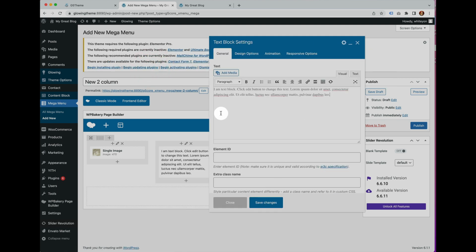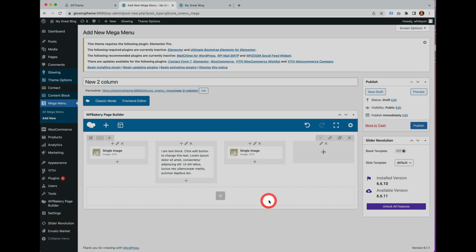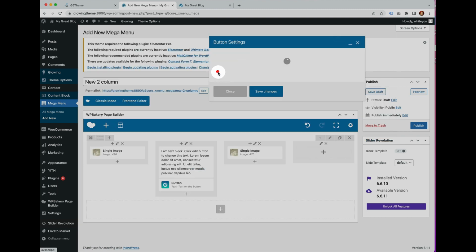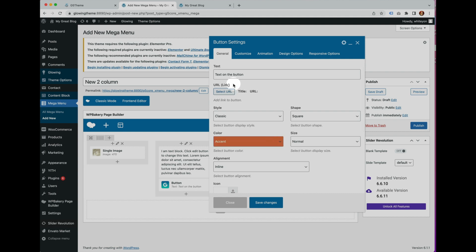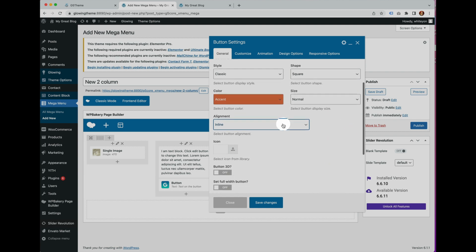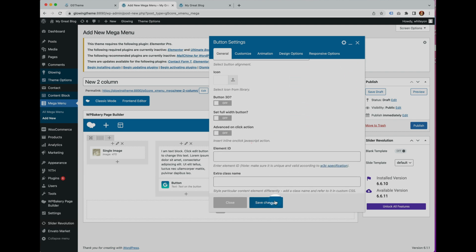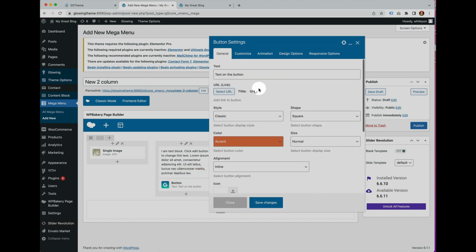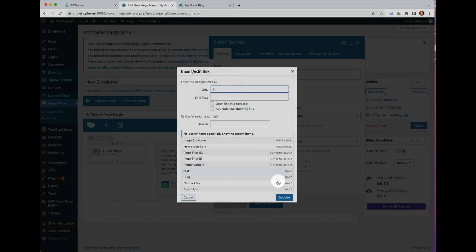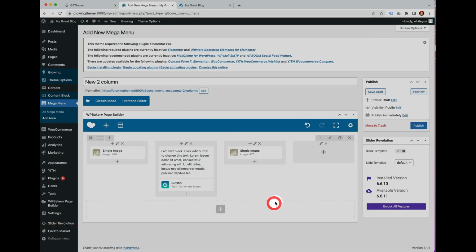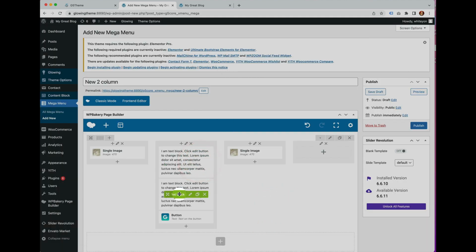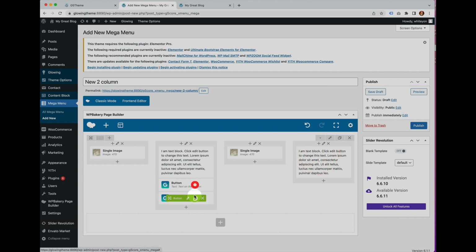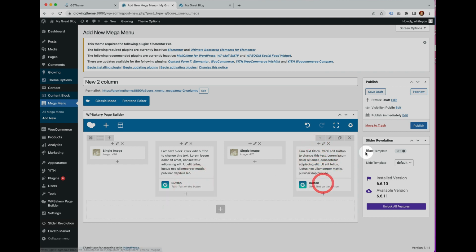This is where we can add in a text block and a button. So we'll keep this all as it is for the moment. And click save. Oh, for the button to display, I just need to put in a URL and save. And then what we can do is replicate this across and publish.